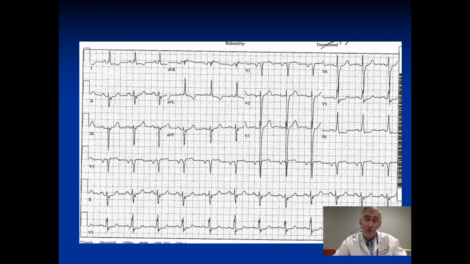but the one that I really want you to focus on, these ST changes, these repolarization changes, which could represent ischemia if it was new onset and wasn't there the day before, but this has longevity, and this demonstrates the importance of finding an old EKG. So let's move on to the next one.